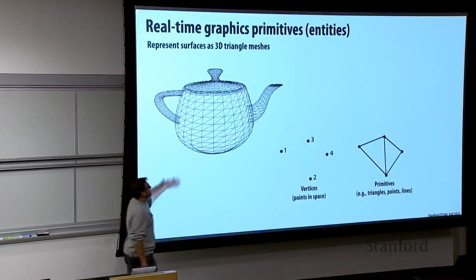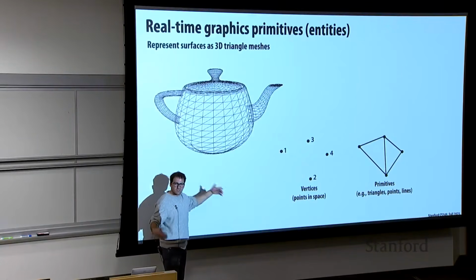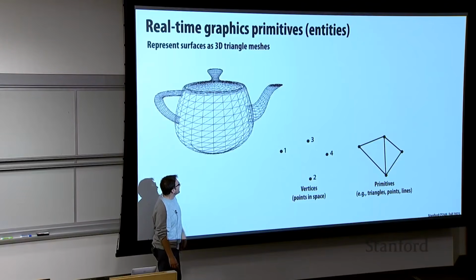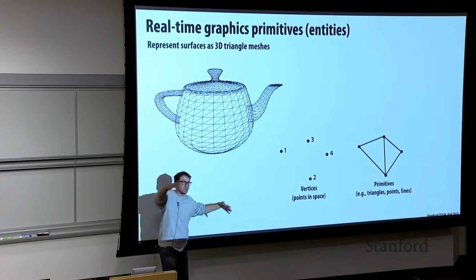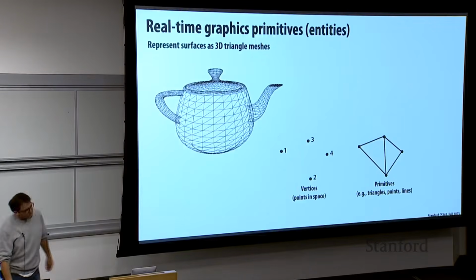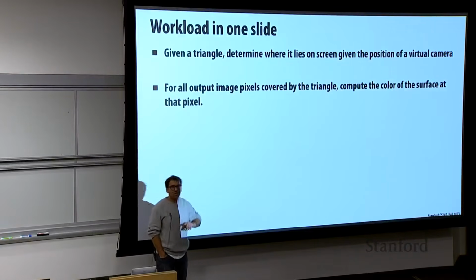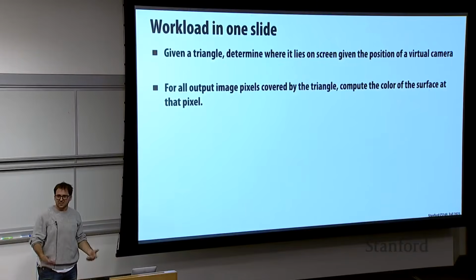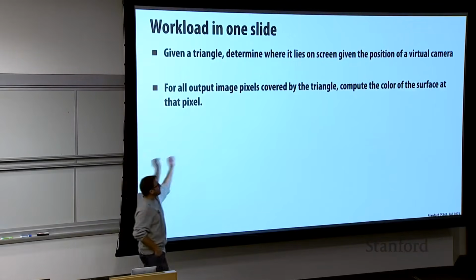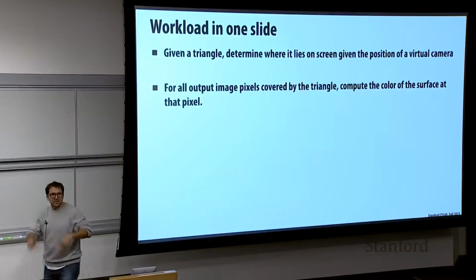So the name of the game is to render a surface like this. And so the way you work with a GPU in the old days, or at least if you're doing graphics, is you provide it some notion of what your surface is. And the representation that we typically use in computer graphics are triangle meshes. So you give the pipeline, you give the GPU a list of points in 3D space where all your triangle vertices are. And you basically ask the GPU, given these points in 3D space and given a camera position or orientation, hey, GPU, you go do a little bit of math that we teach you in 248 to figure out where on screen all of these little vertices project onto. So it's like if I held up a camera right here, where is every vertex going to be on screen? And for every pixel in the image that's covered by these triangles, once I know where they're on screen, I need to compute the color of that triangle.